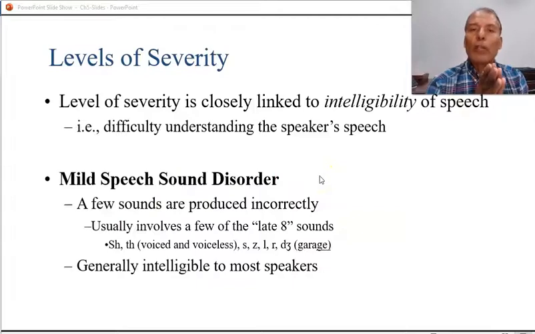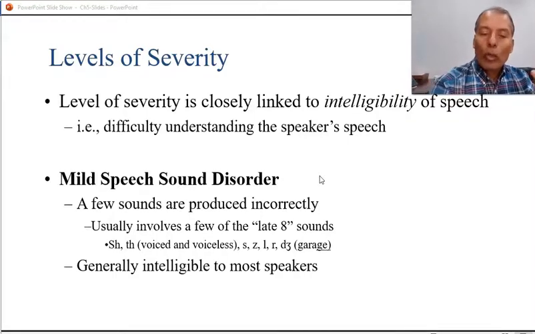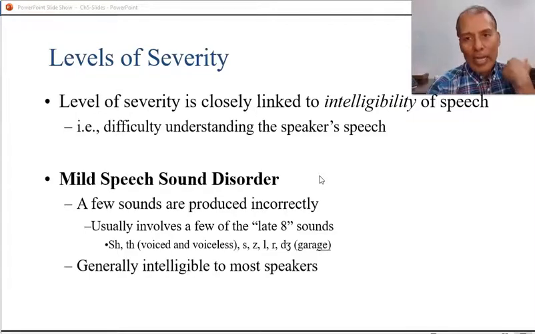The levels of severity are related to intelligibility, or the levels of intelligibility. Intelligible means understandable. Intelligibility refers to the ability to understand someone's speech. So when we say the level of intelligibility of that individual is reduced, we are not referring to our own speech. We are saying that our ability to understand that person's speech is reduced because that person is not producing the sounds accurately, and that there are so many errors, for example, that will make us unable to understand what that child means. So that's what we mean by reduced intelligibility.